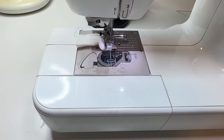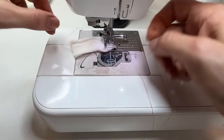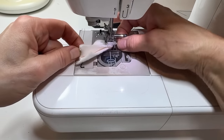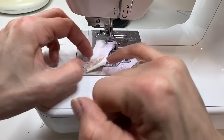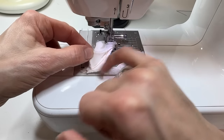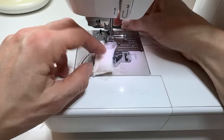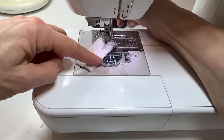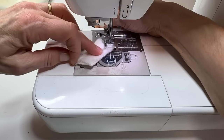Okay, and then recently I tested out some viral TikTok techniques, and one of them was for turning the point of a collar. I'm sliding that orange thread in between the layers, and then I want to sew over it. And on the collar piece, I just sewed one stitch over it because I wanted to just turn a pointy point. But this one I want to turn like rounded. So I want to just snuggle that thread in between the layers right up against the needle and see if I can stitch maybe about 4 or 5 stitches over it.